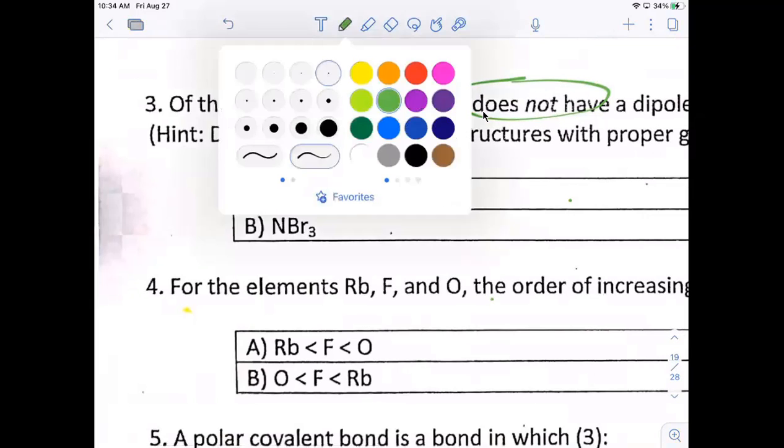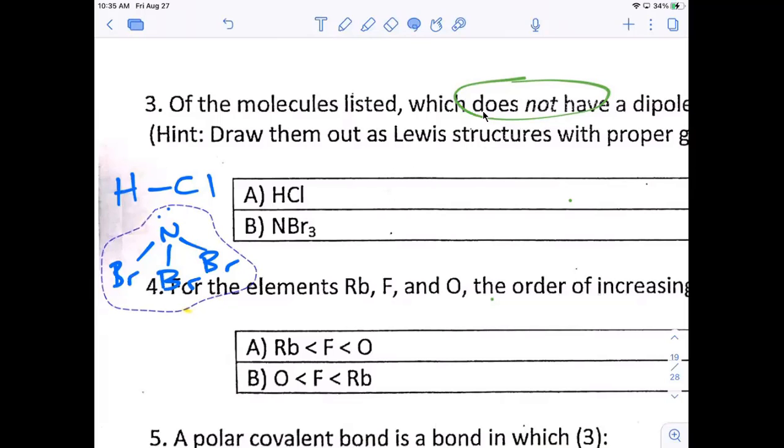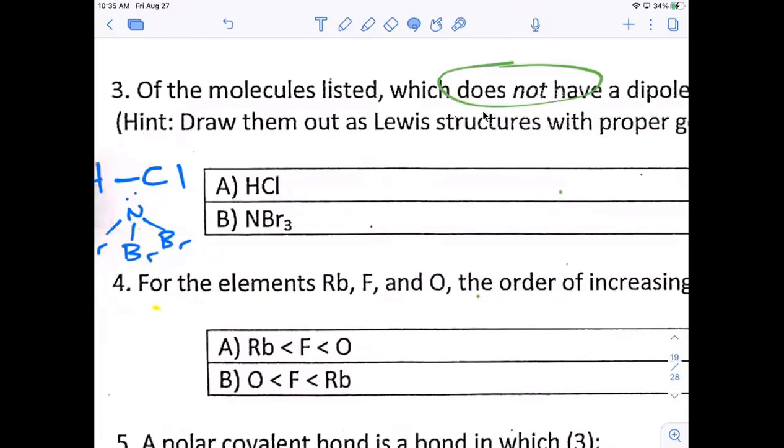To know the electronegativity. Know the electronegativities, and then there's one other thing that we need to know too. What is that? The Lewis structure. Yeah, because if it's symmetrical and somehow the dipoles cancel each other out, that'll create a situation where there's no dipole possible, right? So you're going to look for symmetry, and then you're also going to look for whether or not dipoles are going to cancel.